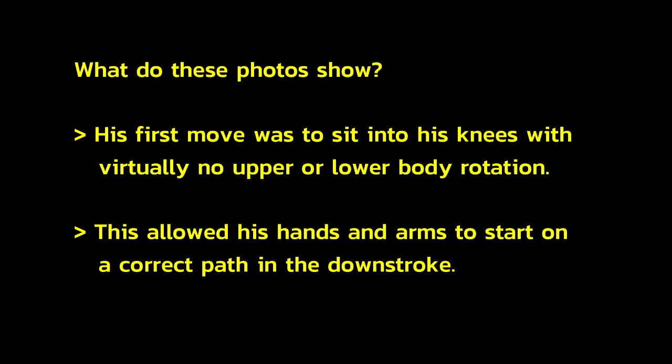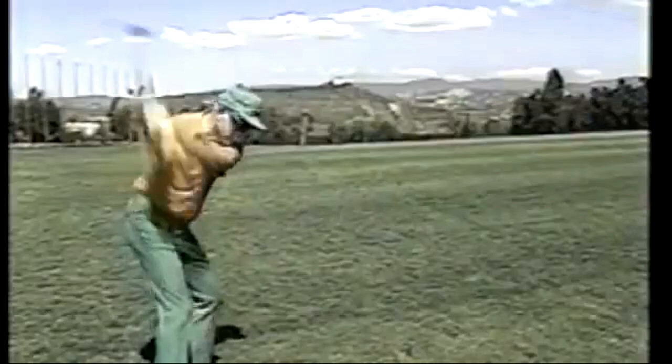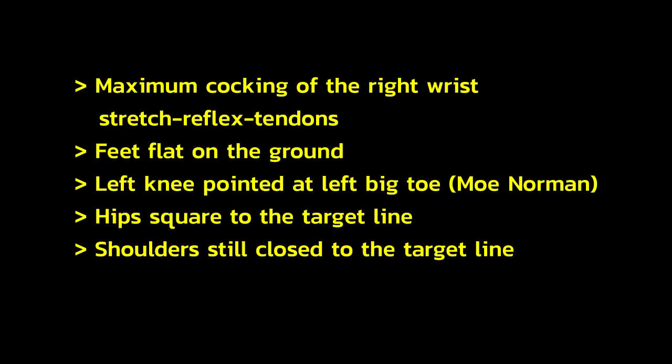His first move was to sit into his knees with virtually no upper or lower body rotation. This allowed his hands and arms to start on a correct path in the downstroke. Maximum cocking of the right wrist stretch reflex tendons, feet flat on the ground, left knee pointed at left big toe, hips square to the target line, shoulders still closed to the target line.